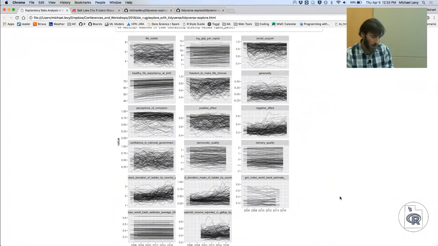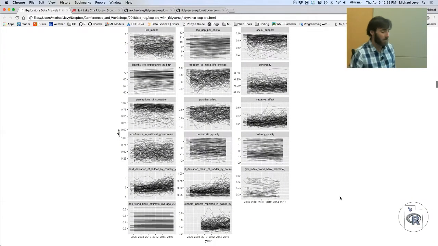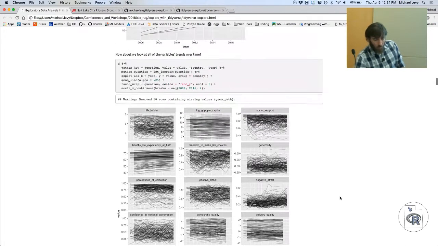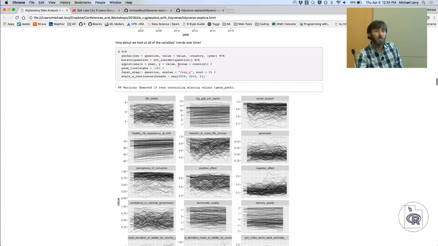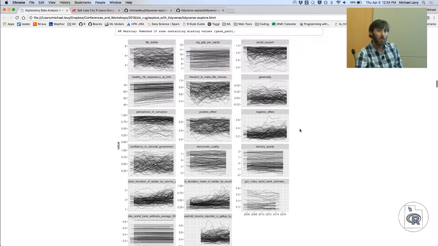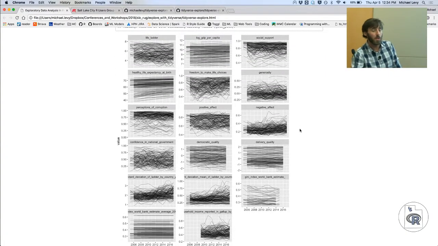I tried not to spend too much time on the aesthetic quality and rather focus on demonstrating functionality. But so now, for all of these questions in the data set, we get the trends over time at the country level, which is pretty good for like 6, 7 lines of code. That's a pretty good lens into this data set, how these variables are changing over time, for pretty limited code. And so we could dive into that, see where there are patterns of interest, which questions we want to investigate further. We can start positing relationships between the questions, et cetera.